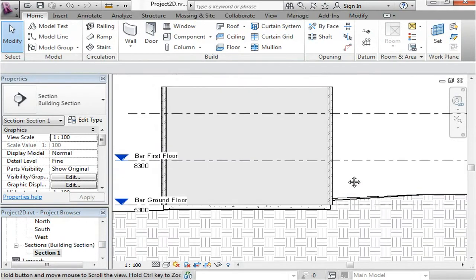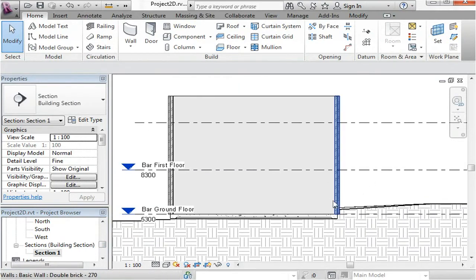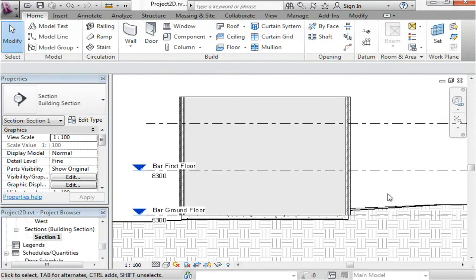And the second thing is you can see very clearly the wall is actually too tall. So it actually goes past our roof level. Now, depending on your design, you might want your wall to stop at the roof level, so it goes through 2 stories, or at the first level, so it just covers 1 story. For the purpose of this exercise, I'll have it go straight through to the roof level, so it covers 2 stories.